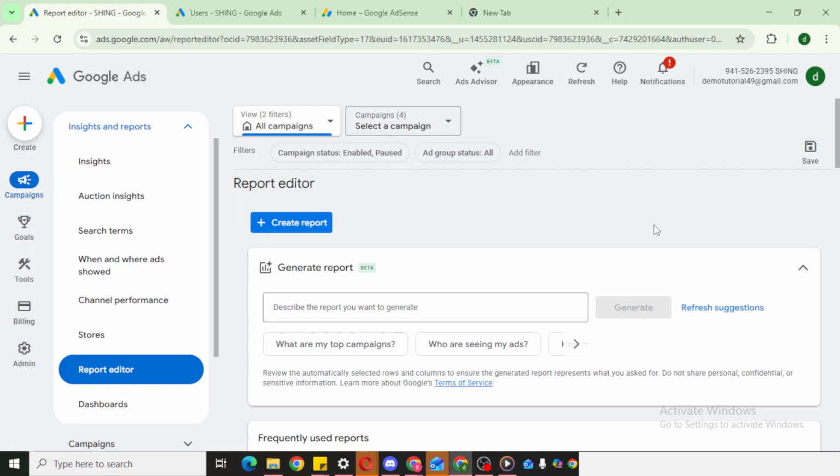Then, click Search Keywords. This is where your actual targeted keywords appear, along with the metrics that tell their story. Start by scanning impressions and click-through rate to gauge visibility and relevance. High impressions with a low CTR could mean your ads aren't resonating with the searches you're showing up for. Low impressions might indicate limited reach or competition that's outpacing you.